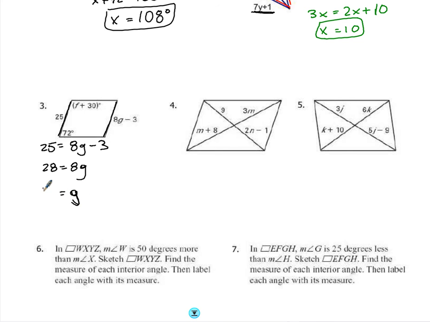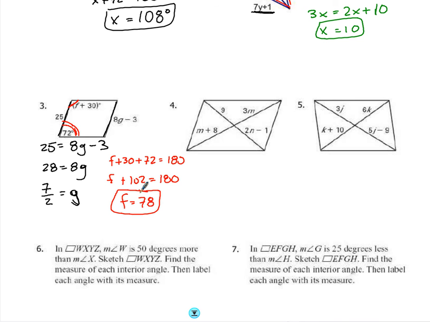To find f, we're going to have to understand the relationship between this angle and the other angle they give me. These two angles are consecutive, they're next to each other, so when I add them together, they're going to add up to 180 degrees because they are supplementary. 72 plus 30 is going to be 102. When I take away 102 from 180, I get f is equal to 78. Boxing your final answer.